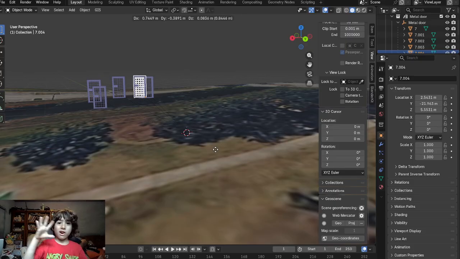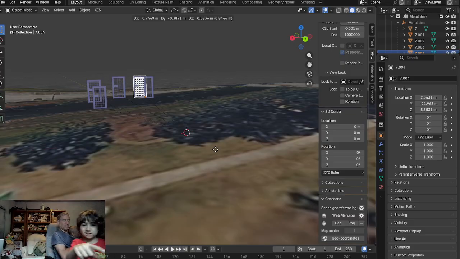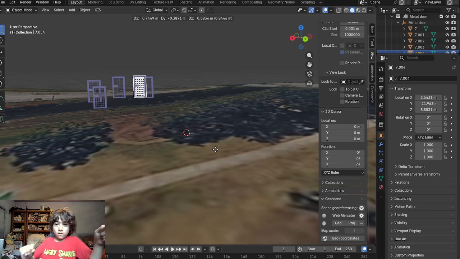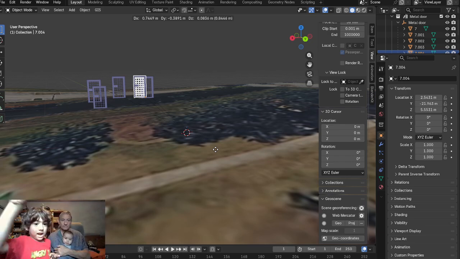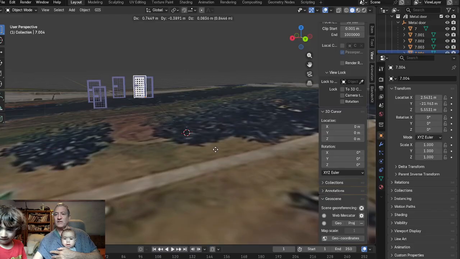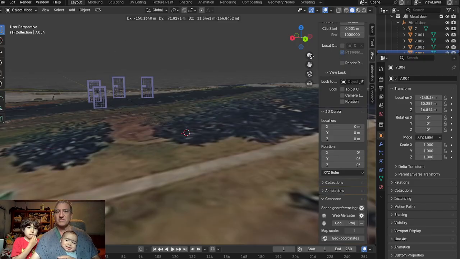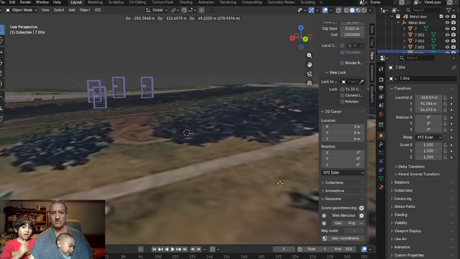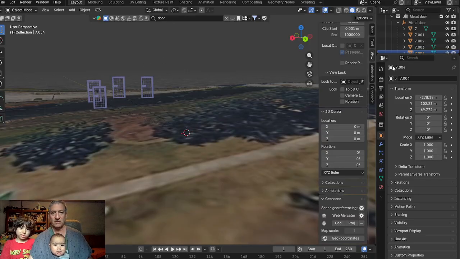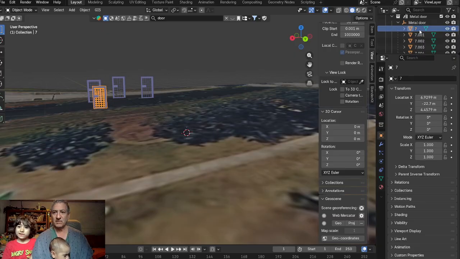Hey, I made a lot of doors. Wow, where are you gonna put them all? Well, I have some of the doors that I made already out, but how do we get the rest out? Well, let's see. You have the first door is called door 7. Why is the first door called door 7? That's what they called it, but we can rename it. Yeah, I wanted door 1. Okay.